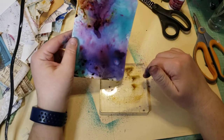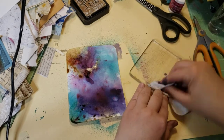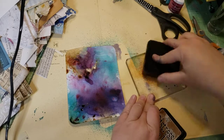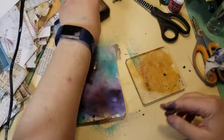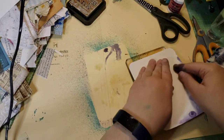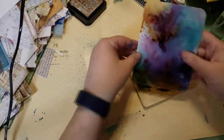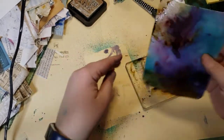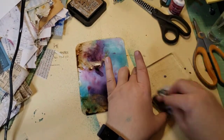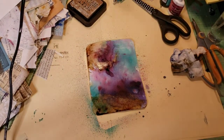Apparently, that does reactivate with water a little bit. Because I had it dry and it's doing a thing. Doing a really dark thing. Like I said, I am new to the stains, especially. The inks I've been playing with for a while. Still not great at them, but alright, let me dry this.